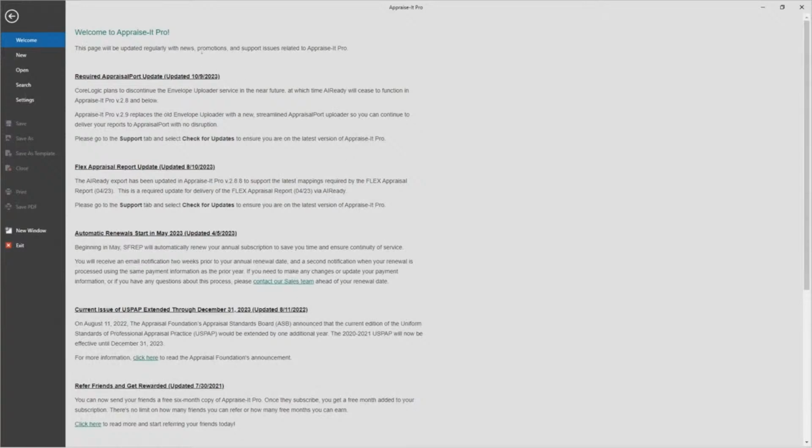Now the part that you'll be in whenever you first run the program, at all times, is going to be the welcome area. This is just a way for us to communicate with you, send you some information without having to bug you with an email or a call or anything like that. So as long as you're online, this will get updated automatically. You can see the last time we updated it was earlier this month on the 9th. And prior to that, it was in August. So every few months we'll put something in here when it's important.